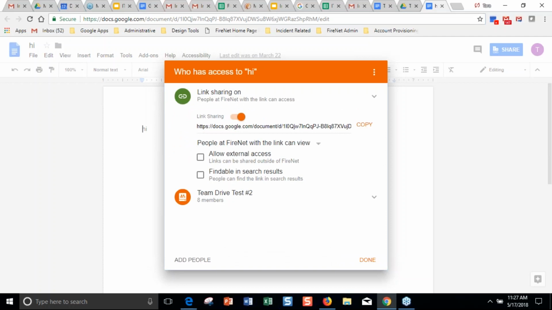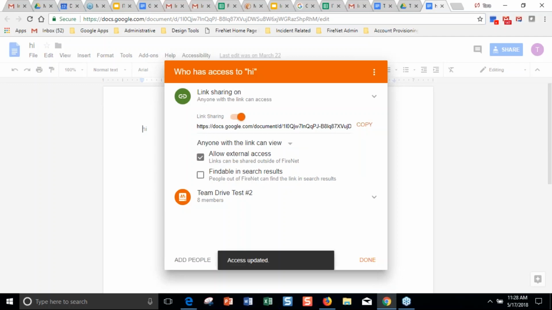Once you turn link sharing on, you're going to see these little pop-up boxes that weren't there before, so it's a little bit confusing in the design, but I'm going to say allow external access. And I have can view. So now when I send this link out, people can view it. So this is the setting if you just have a document that you want to send out, which helps if you're sending a huge document. Instead of including the entire document in the email, you can just link to it.